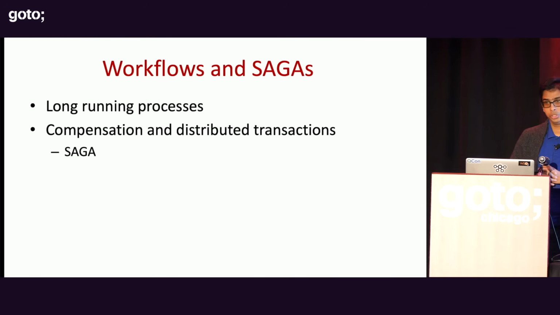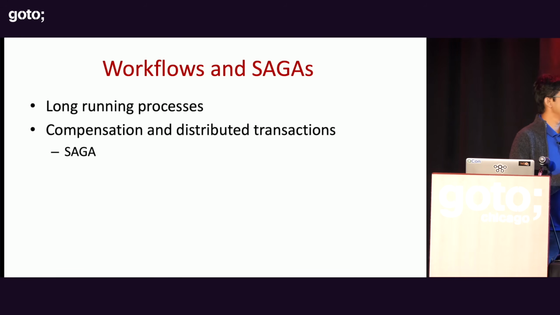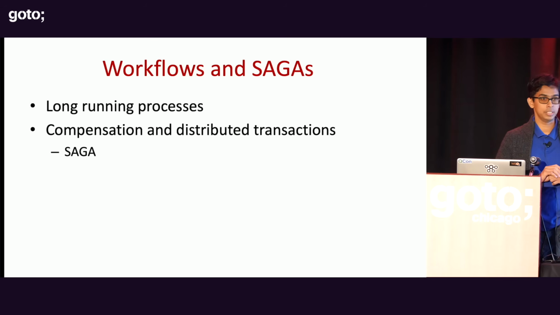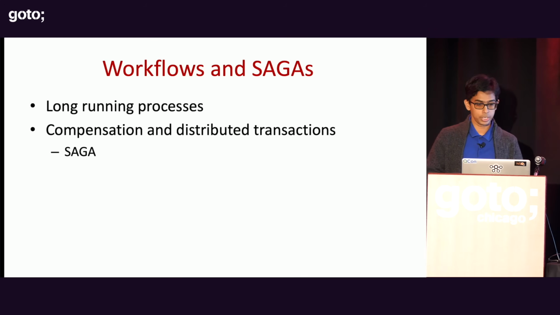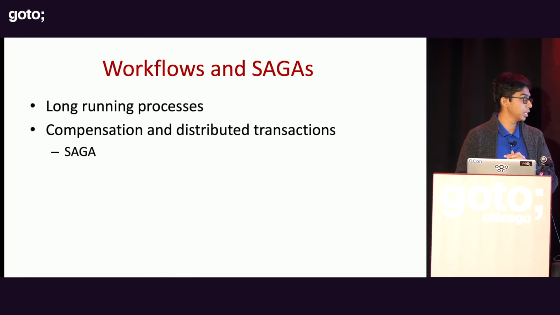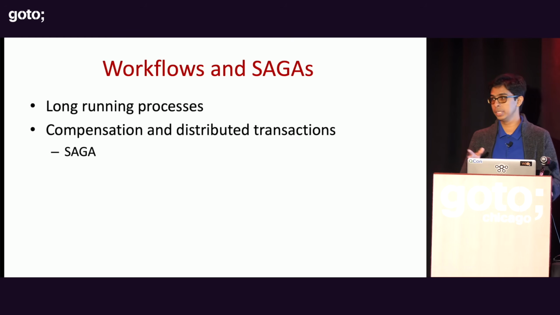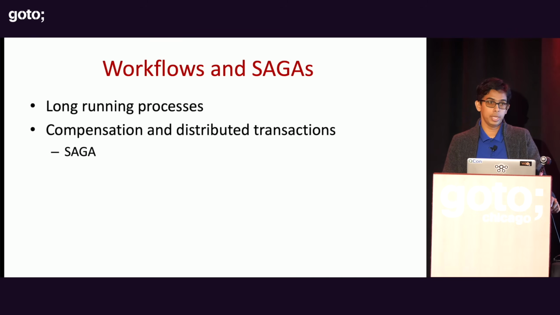Finally, the workflow requirements. We usually talk a lot about stateless use cases, right? But in certain use cases, you have long-running processes which are stateful. In those scenarios, you need to implement business processes which are stateful and long-running, and in certain scenarios you need compensation and distributed transactions. Implementing distributed transactions with microservices is probably one of the hardest things, right? So that's where the SAGA pattern comes in, where you implement the distributed transaction as a set of compensation-based states which are persisted into a distributed log.